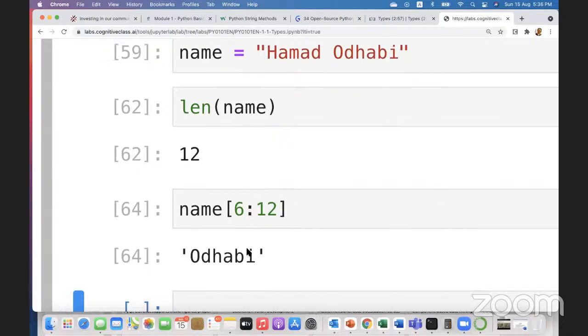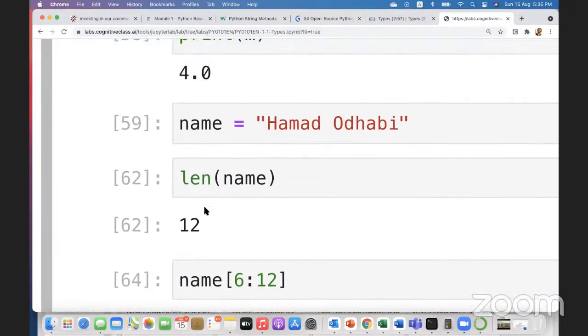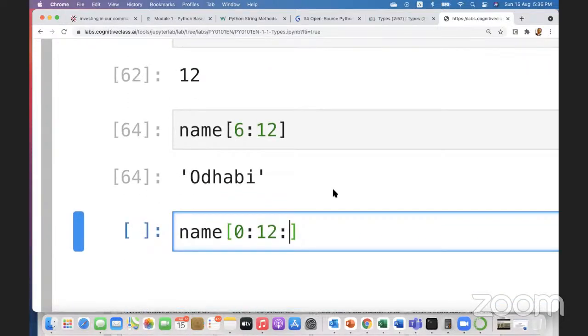Now, say I want to take from 0 to 12, but I want to take every second character. For example, I want A, then space, then D, then every second character. How do you do that? I can do it this way: 0 to 12, take every second character.